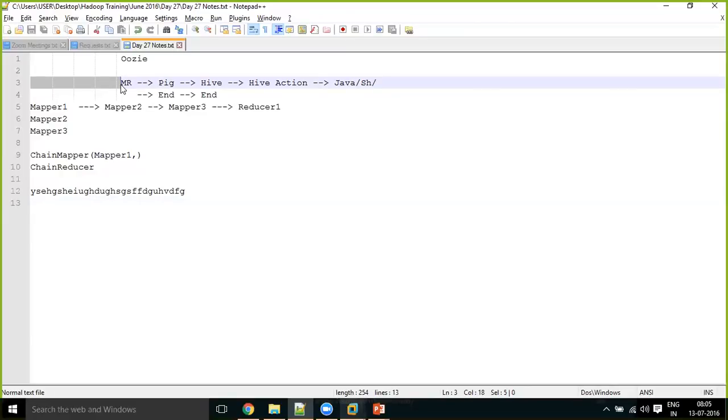Parsing the input, yes. Mainly for parsing only. If you are going for MapReduce, my main purpose will be parsing only, because any other processing you can do with Hive and Pig also. So most of the time you will go for MapReduce only for parsing.